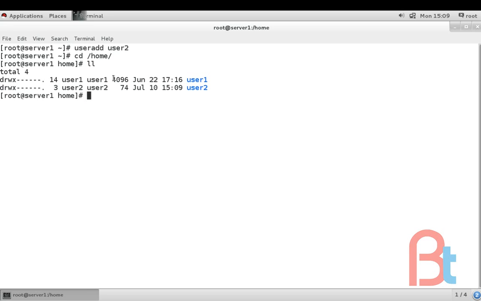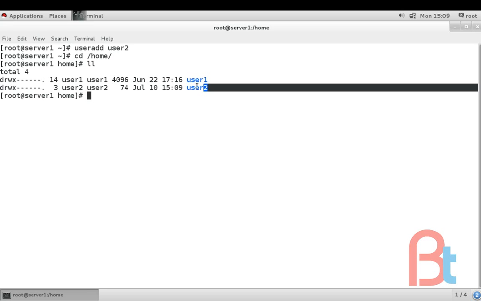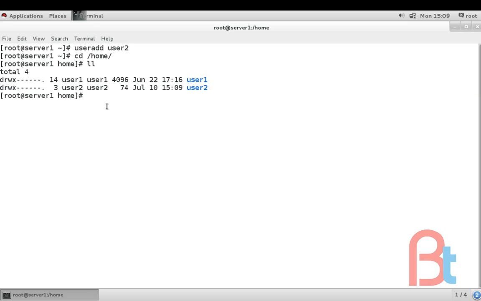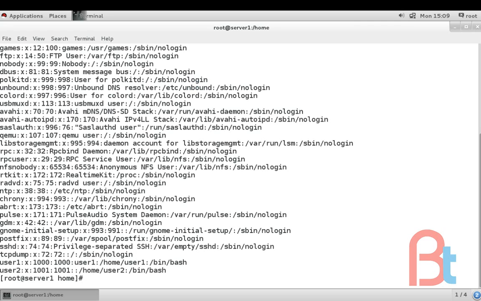Here you can see a new directory is created with this username, user2, and if we check in the file /etc/passwd, go to the last line of this file, you can see user2 is written here.